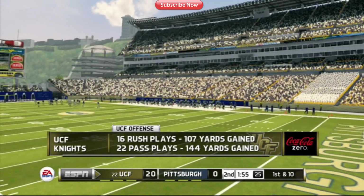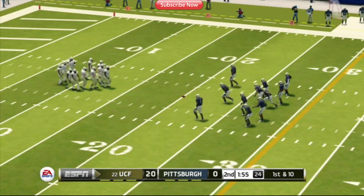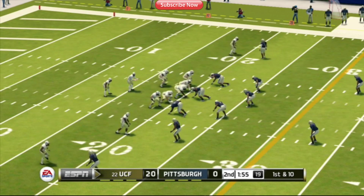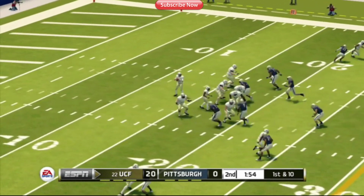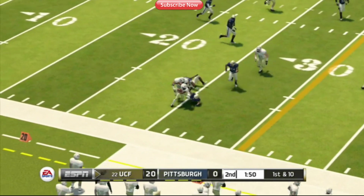Yep, but still a lot of football left to be played. They got to remember that it's a four-quarter game, and even though that first half went pretty well, things can change in a hurry. Things are on the verge of getting out of hand before we even hit the half. These next few drives are going to go a long way in determining what kind of game this will end up being. Pass right, running back's got it.